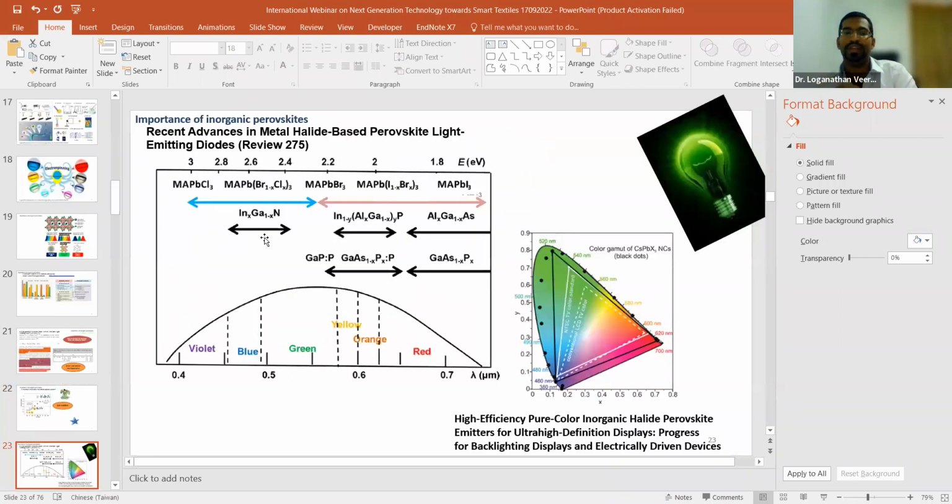criteria for your stability. And in this case, you can see how metal halide based perovskite light emitting diodes give different color tunability. Here, this colorful picture is called the CIE coordinates. If you want to extract different light emission from different perovskites, you tune your halide site. For example, here you see they have chlorine, bromine, and iodine. If you have chlorine in your perovskite, you will get a bluish color. If you tune your chlorine to bromine, you will end up with green to yellow in this region. If you tune your bromine to iodine, with those ratios in between, you can fine tune your band gaps.